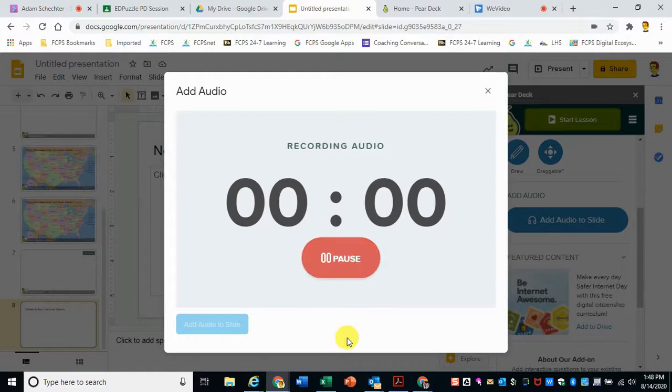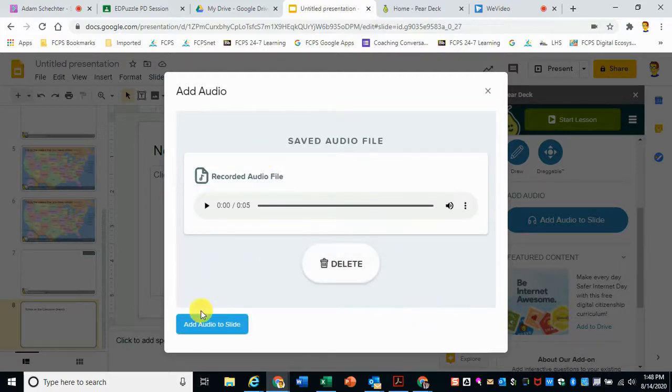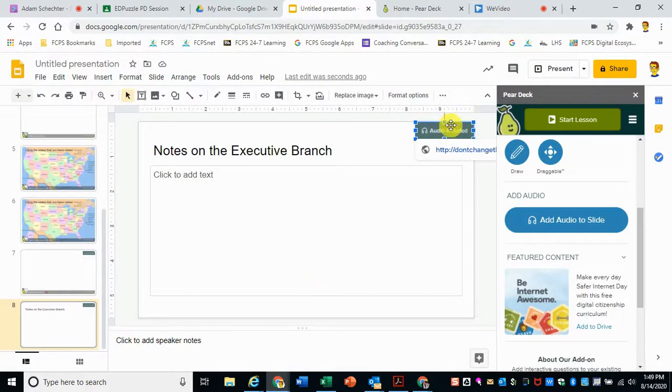And I might say something like, the president is the head of the executive branch. All right, now we've added audio to the slide. So there you go. Now that audio is in there.